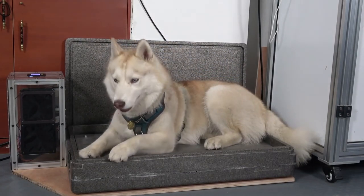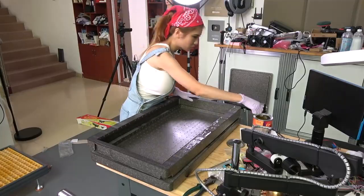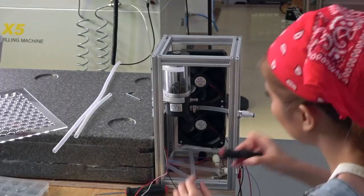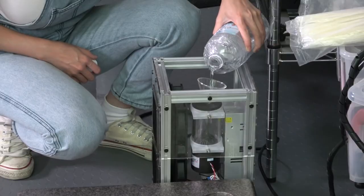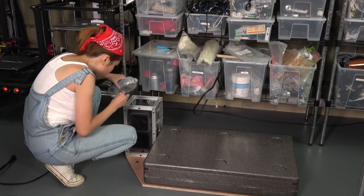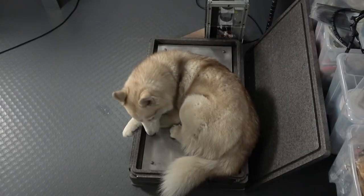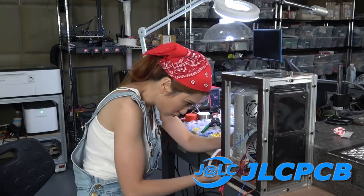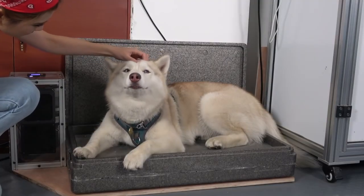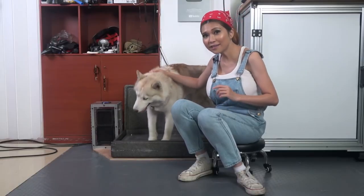The video is full of thermal imaging too. Naomi goes over all the considerations made regarding practicality, safety, and material choices for the thermoelectrically cooled doggy dock. The radiator and other components fit inside a custom enclosure made from aluminum extrusion and laser-cut acrylic panels. It's an informative build to watch and great for general inspiration, and it satisfies what we all always hope will happen — that our pets will actually use the projects that we make for them.